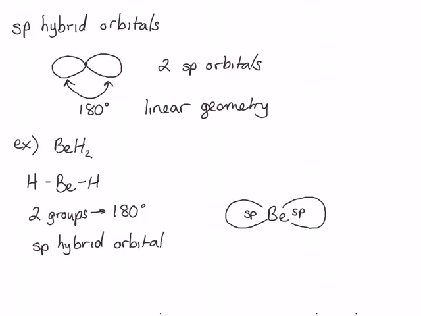And it's going to be bonding to a hydrogen. The hydrogen is going to be using its s orbital. It only has 2 electrons, therefore it only needs 1 orbital. It's going to use the lowest energy, which is going to be that s orbital. So if we draw that bonding picture of the orbitals, what we're going to have is 2 s orbitals on the hydrogens, 2 sp hybridized orbitals on the beryllium, giving us a bond angle of 180 degrees. There are 2 sigma bonds here.